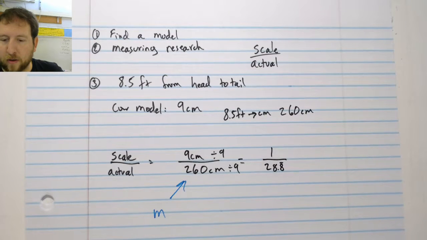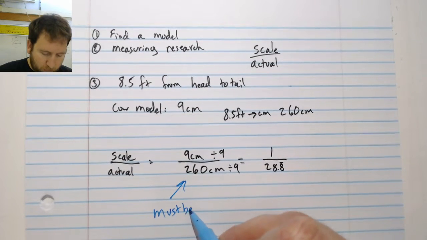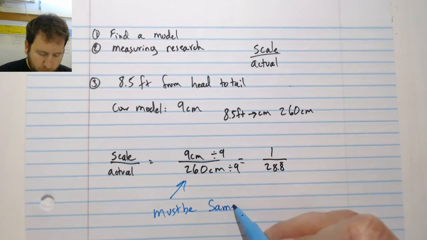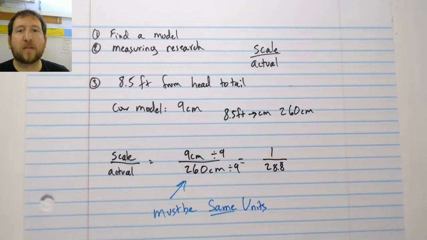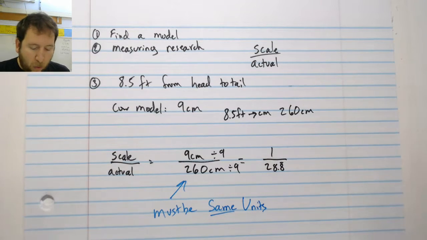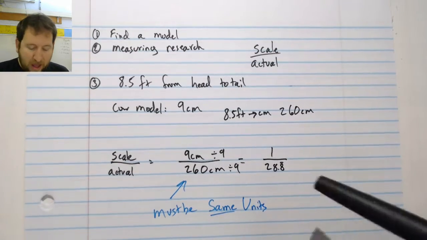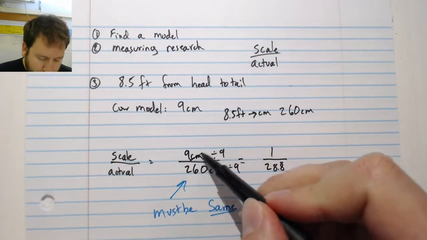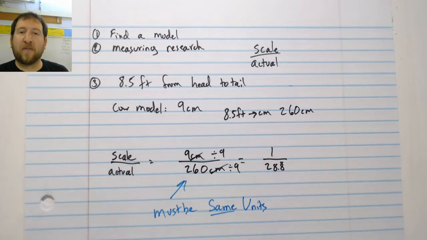Let me make sure that you guys can see me writing. If they're in different units, then it won't be a true scale because it could be related to anything. But once they're the same, then remember I can just cancel those units out, which I should have done earlier. And that ends me up with just a pure scale factor without any units to confuse us.